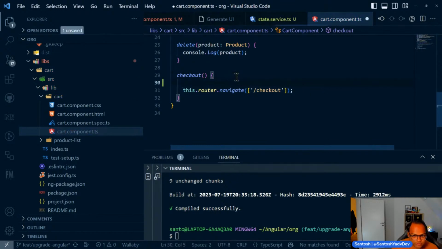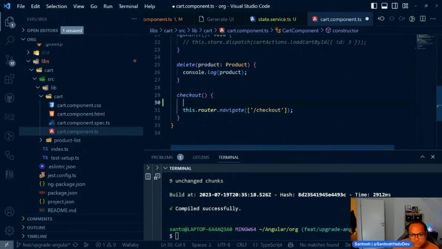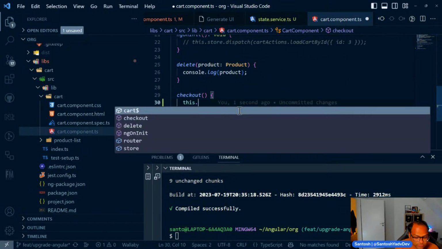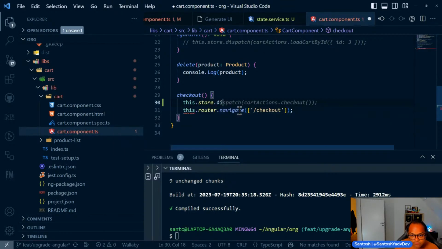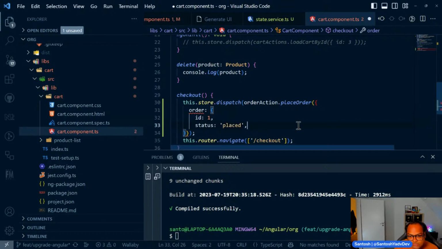So here, we are already using store, so I'll say this.store.dispatch, and this will be not cart action but orders action, and this will be placeOrder. And here we have to now pass the orders. So you can see we can create an order object here. I'll say ID is one, status is placed, and then products, we already have the product.